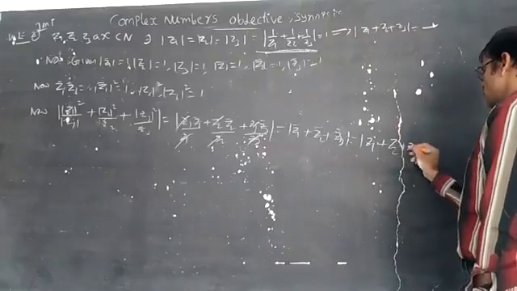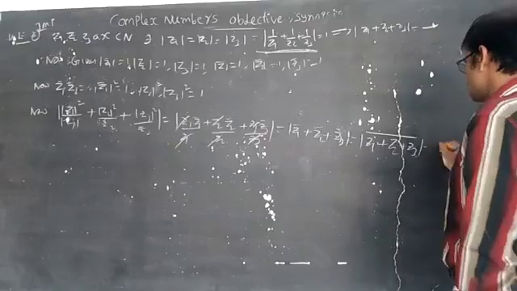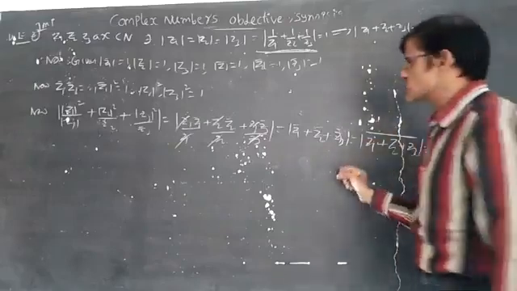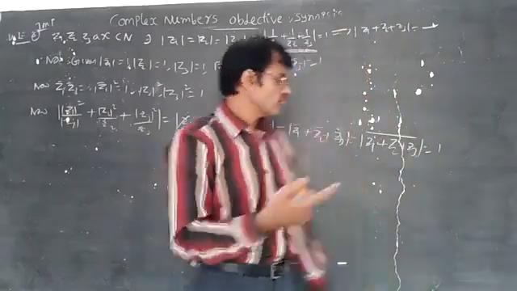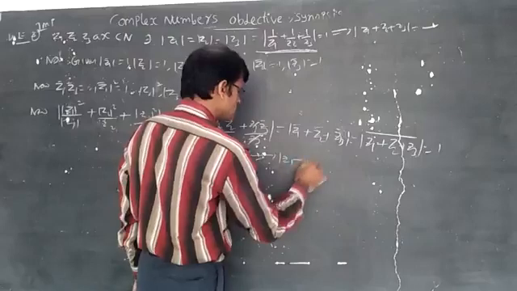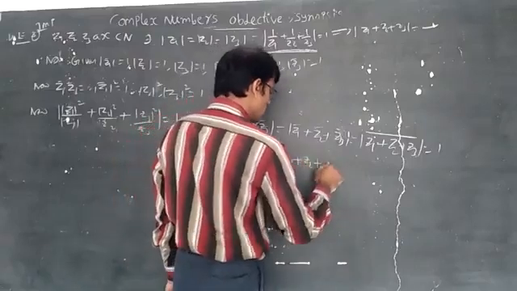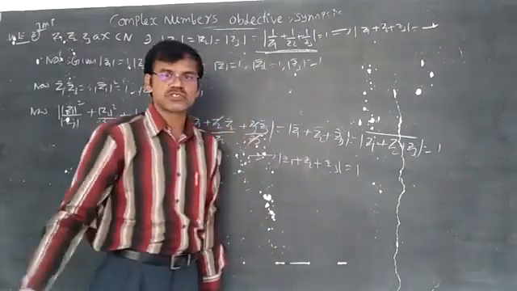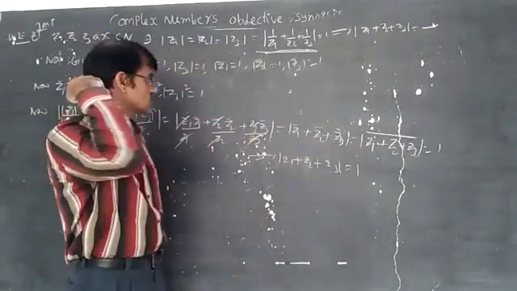Already we said the concept. Whole bar that is equal to 1. Whenever it is a simple complex number, so conjugate complex number modulus is 1, then general complex number modulus is also 1. So modulus of Z1 plus Z2 plus Z3 equals 1. This is a main question, students. So conversion like this is important.